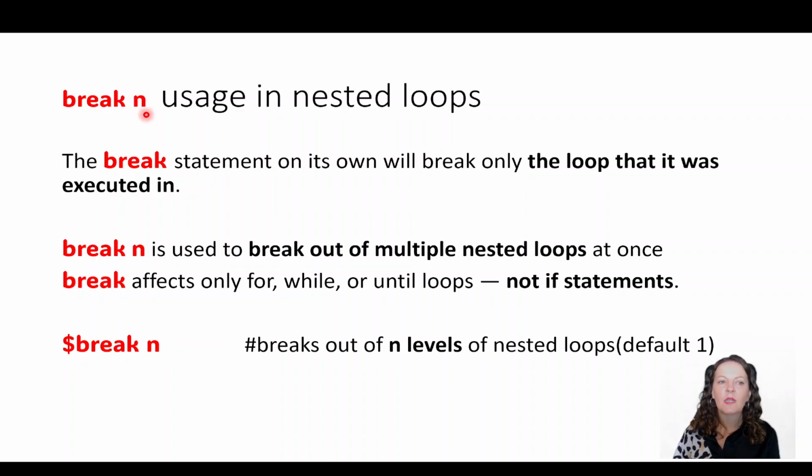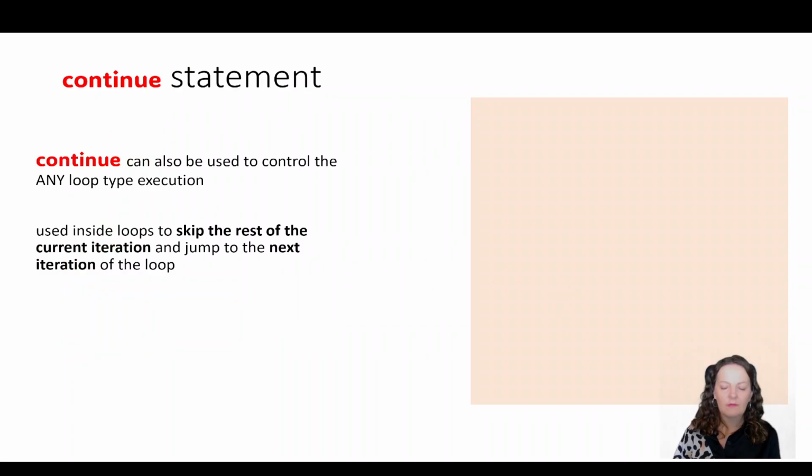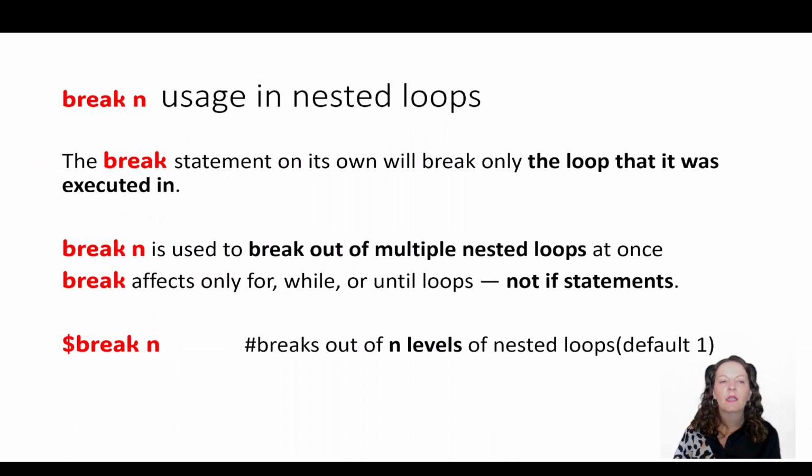Okay. There is a usage of an N optional argument in there, because you might have nested loops. So you might need to break 2 loops, or you might need to break 5 loops. By default, it'll just break 1 loop. So if you knew you had 3 loops, for loops or while loops, you can break out of them. You might have a for loop and a for loop and an if statement, and you may need to jump out 3 different levels. And again, that brings the importance of adding spaces when you're programming, of having good syntax, where you indent a little bit, as you can see in the examples that I use.